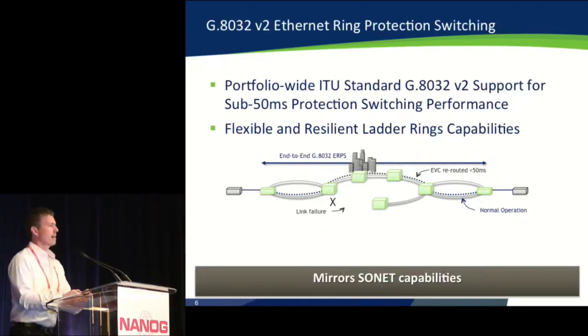To be effective in the WAN, Ethernet needs to have a high availability component, and G.8032 was introduced to bring ring protection switching to Ethernet, and it allows setup of protected rings between nodes, and if there's a failure on a link, there's a protected path through the ring, as you can see in the diagram. These are necessary in the WAN to mirror what Sonet/SDH has provided in the past.